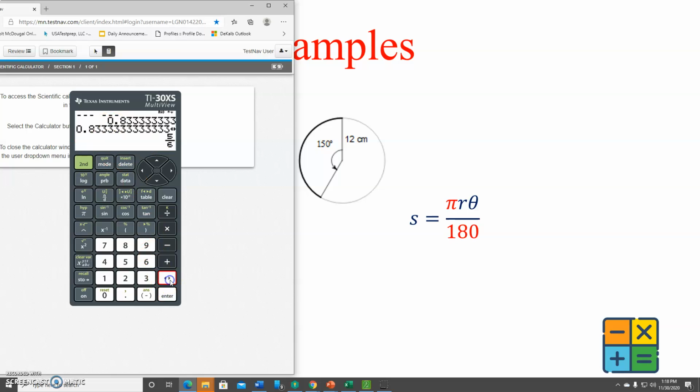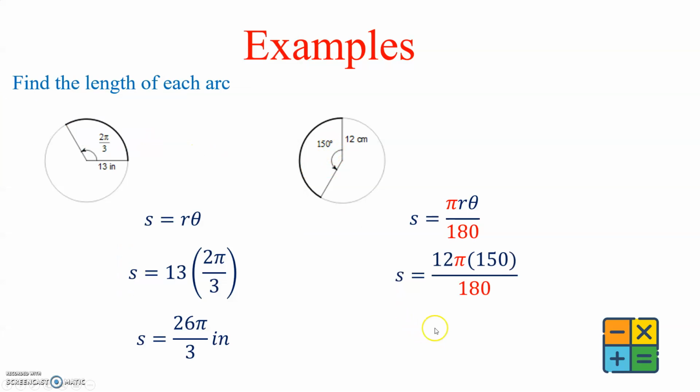That way, I can at least see this number, which looks kind of funny, so let's convert it to a fraction. This is our radians, 5 pi over 6. Now that I have radians, simply multiply it by the radius, 12. So we get 10, and the final answer will be 10 pi centimeters. This is just showing everything substituted: theta is the 150, that's my angle, and 12 is the radius. It shows that I divide the 150 by 180 and then multiply by 12. There's our 10 pi centimeters.